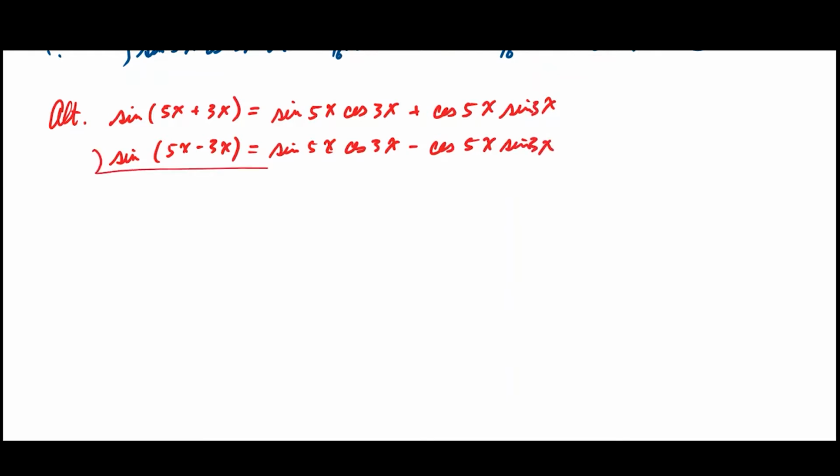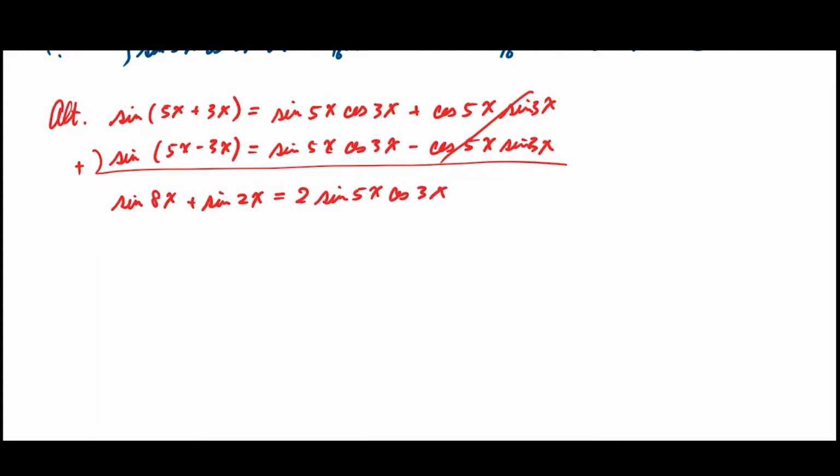And then guess what I'm gonna do? I want sine 5x times cosine 3x. So I'm gonna add, so these two cancel. So now I will have sine 5x plus 3x, I can put 8x now, plus sine 5x minus 3x, which is 2x, is equal to 2 sine 5x cosine 3x. How about that? So consequently, integral of this thingy that I wanted to do, sine 5x cosine 3x.